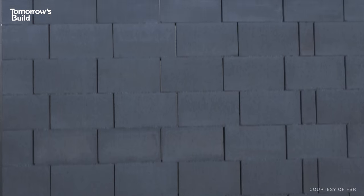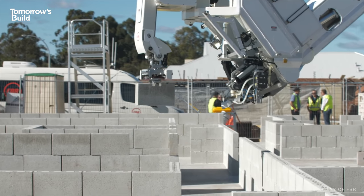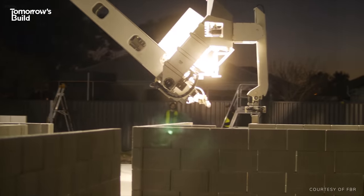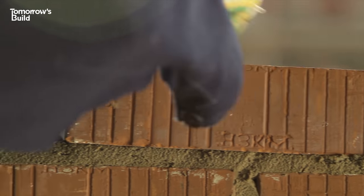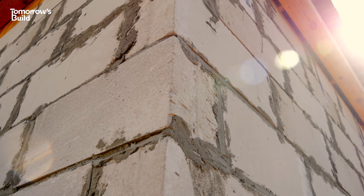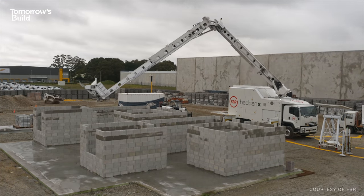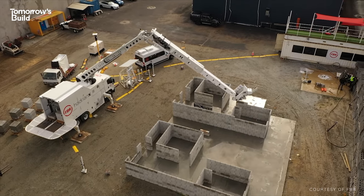The blocks are made from a mixture of clay and concrete — about 12 times bigger than normal bricks, which gives them a much higher lay rate. The system takes up a bit of space on site, but it can put down more than 200 bricks every hour. Compare that to a human bricklayer who, factoring in T-breaks, will typically lay around 500 standard bricks — but that's in a full day. Because it's entirely mechanical, the speed is much greater than a human, roughly 10 times faster. Robots are also able to handle much heavier bricks than a human can, and brick size is currently only limited by what's available from mass manufacture.